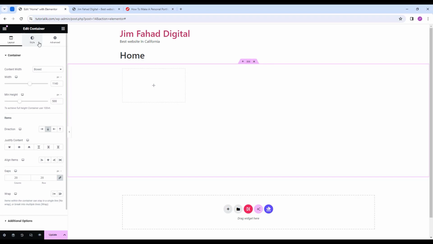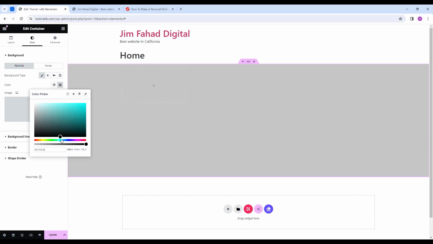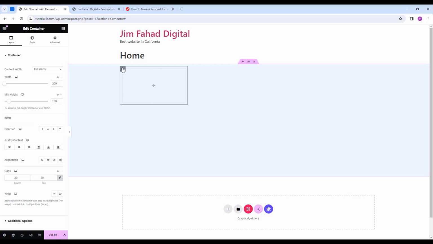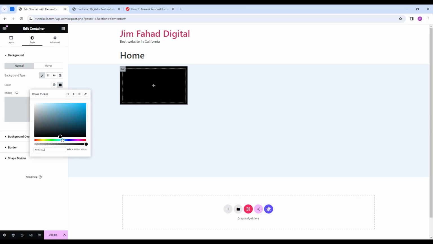So I'm gonna make the parent container something like blue but very light, and I'm gonna select the child container and give it a background color of blue, but this time deeper blue.